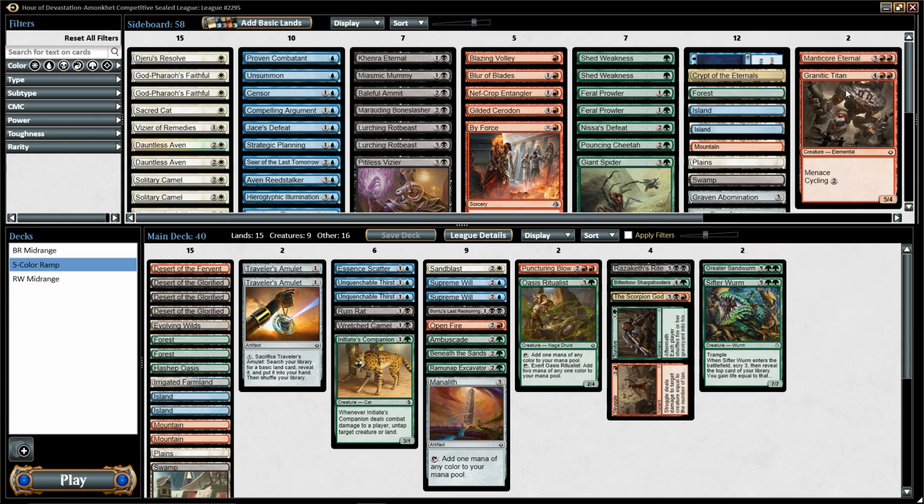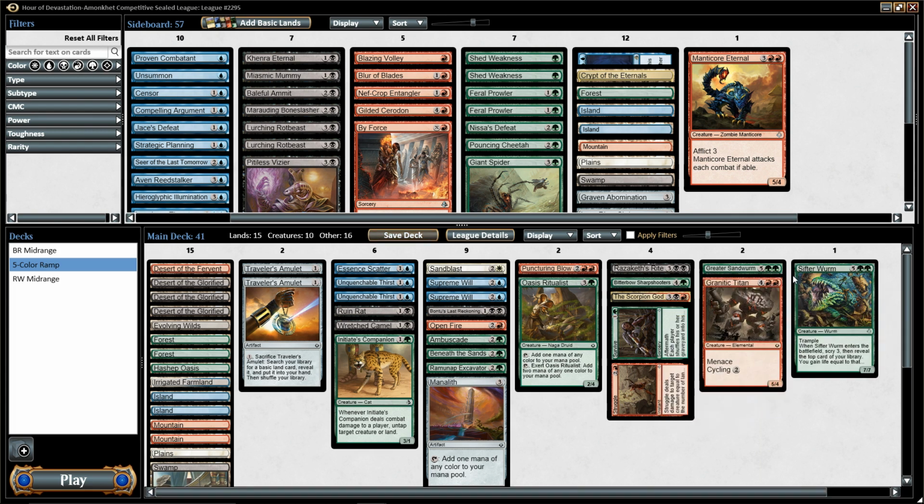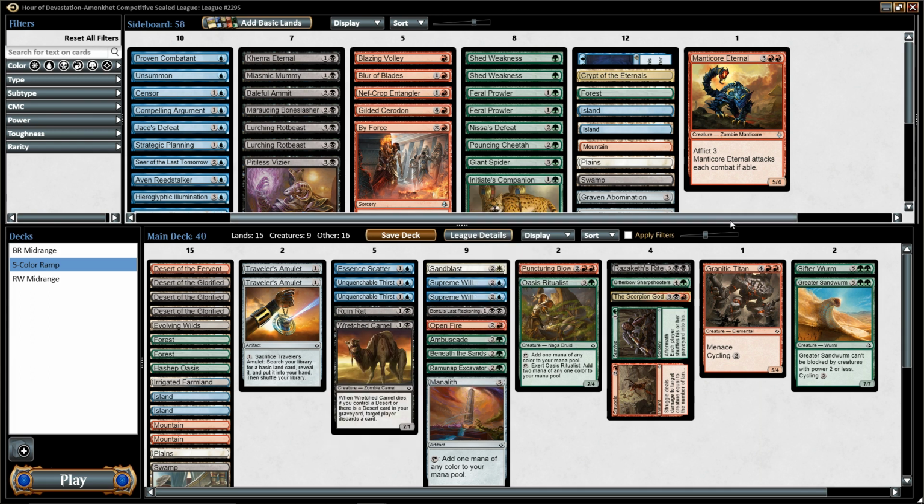I'm not sure. I think Granitic Titan is probably better than Manticore Eternal because it's got the Menace on it. So, maybe it's possible we just kind of take out Initiate's Companion and then run just a couple 2s that are good in the late game. And then we have Unquenchable Thirsts and Essence Scatter, or fine 2-drops, essentially. Essence Scatter on their 2-drop is a fine play.